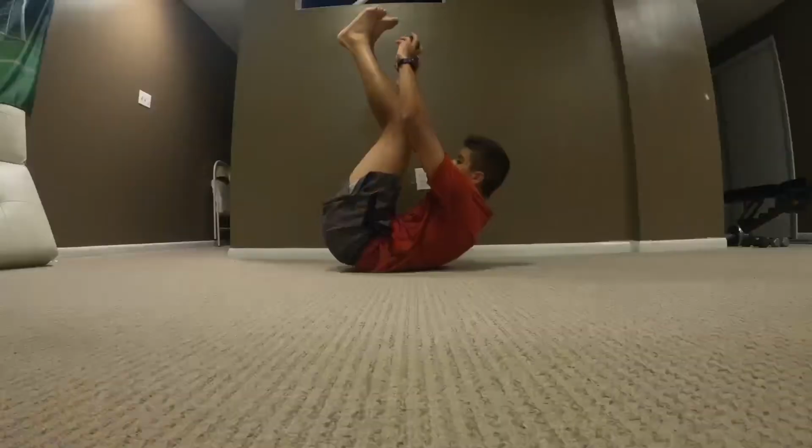But right now I'm going to get into a core workout. So I'm going to show you guys exercises so you can do this one if you want. And basically work in one exercise for the upper abs, one for the lower, one for the obliques. And then we finish with a plank for some stability. So I'm going to show you guys exercises so you can do it as well.